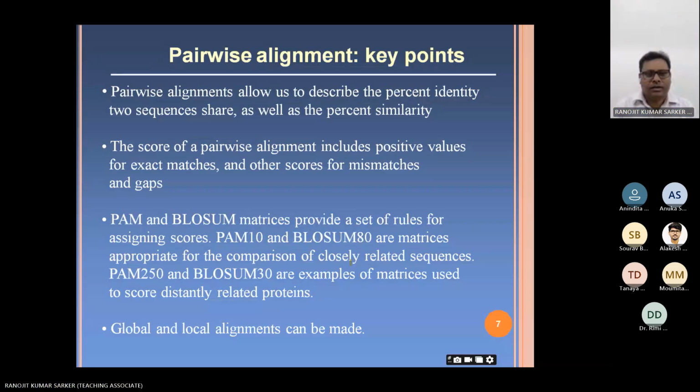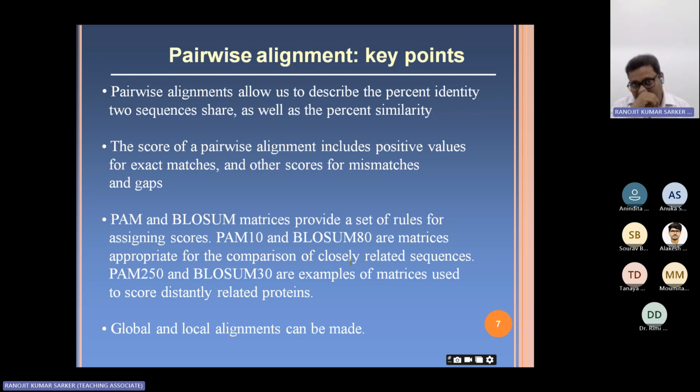Right. So now there are some key points we'll talk about. Before going to the advanced versions of BLAST, our plan is to revise once again the basic algorithm that is used for BLAST analysis, and then we will move to the different versions of BLAST. So that is our basic plan, so that we may not miss out the basic things. We can revise ourselves and learn in advance. That is the objective of today's session.